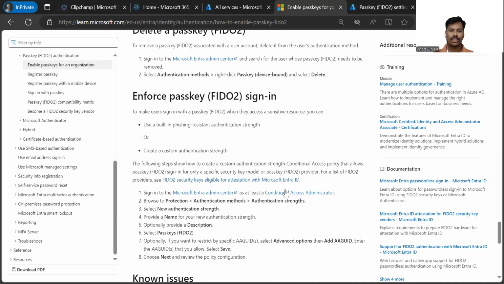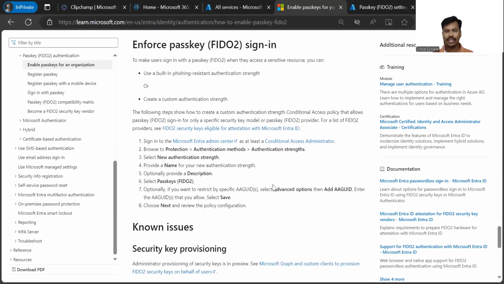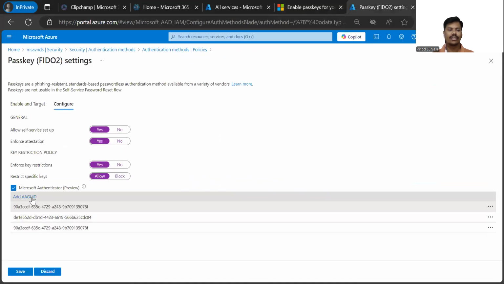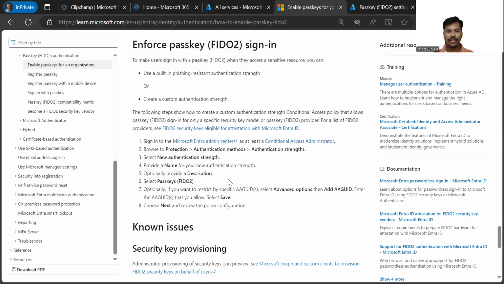And to enforce it, we can simply create it and deploy it across the organization as I showed you here. This is ready to deploy, which means this policy or passkey method is going to be deployed across the organization that I'm targeting.